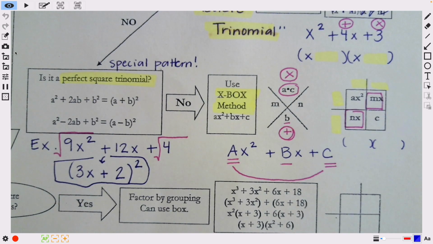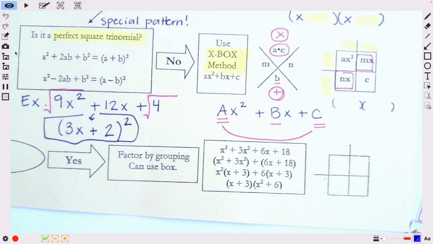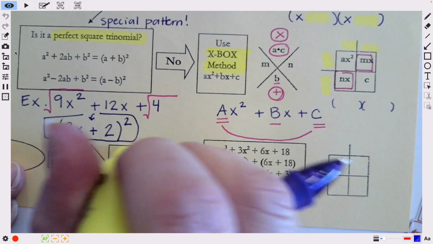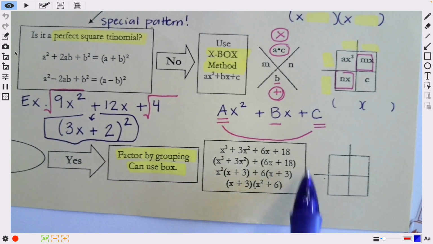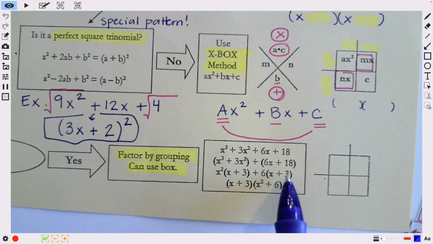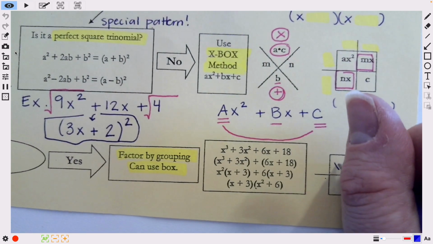So that was the 5 we already knew: GCF, difference of perfect squares, basic trinomial, perfect square trinomial, X-box method. The last one we learned today would be like when you go through that first question, how many terms are there, and you see 4, you go straight to the bottom. That one is the factor by grouping. We don't really group it. We're actually using the box. So if you are curious about how factor by grouping works, this is how it works. But we just used the box instead.